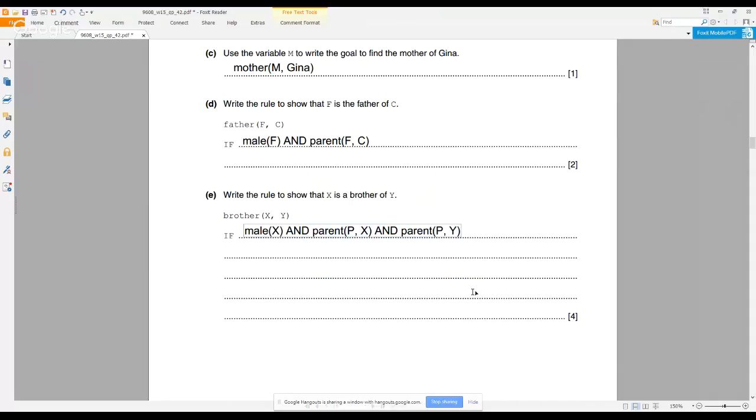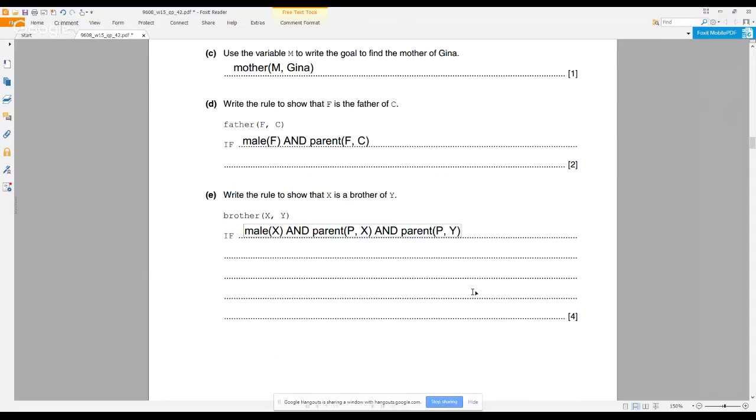But there is something more we need to do, because we don't want X to be brother of X. So if I ask who is the brother of a particular person, we don't want to return the same person as brother.